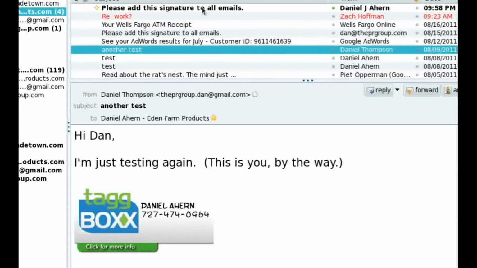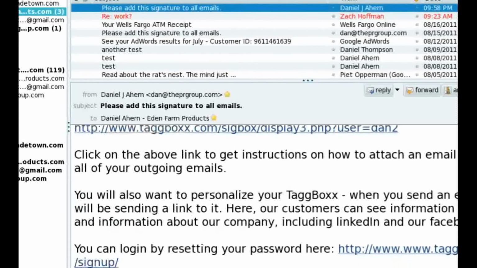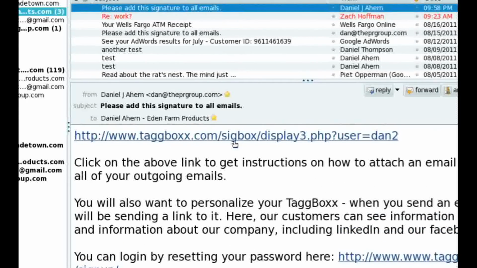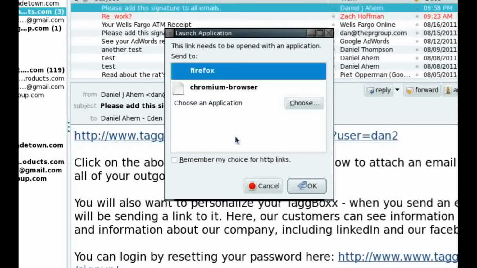Please add the signature to all emails. It will contain the instructions that you just sent plus a link to their signature plus instructions on how to add it to their emails. It's got video instructions and it's very easy to set up. This really makes it so convenient for you to implement this company-wide, because all they have to do is click here and they will be brought to this page where they will have all the instructions they need to attach this, which you can change anytime you want.